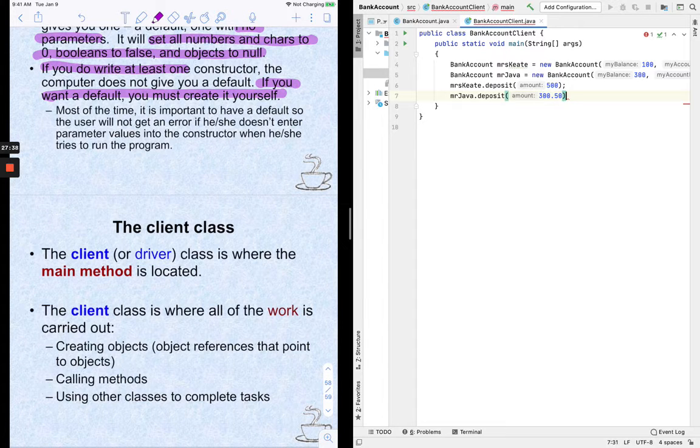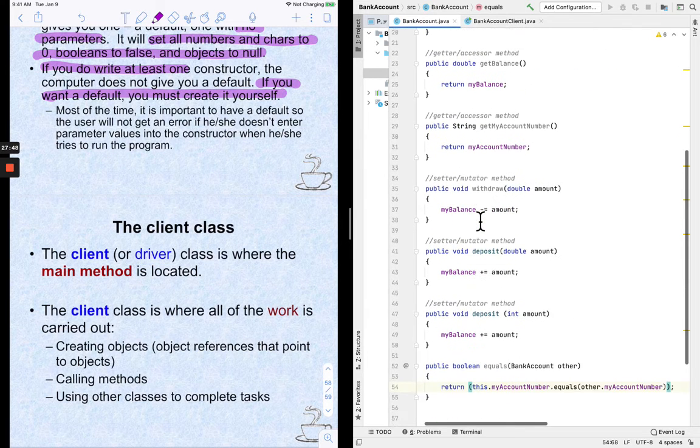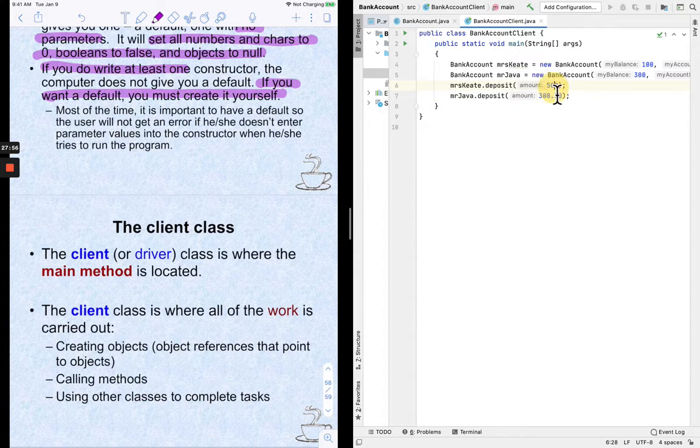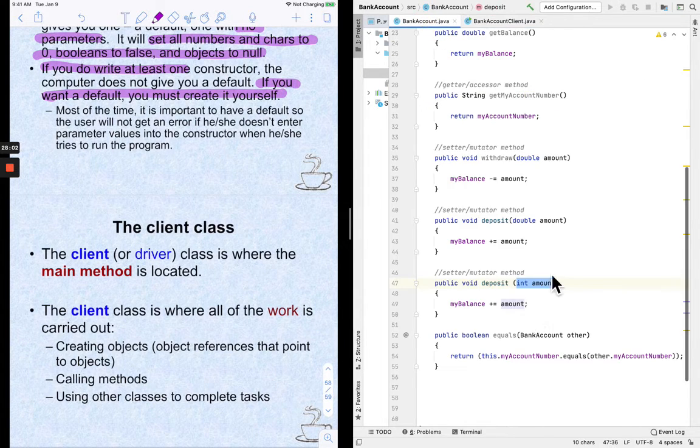Now, we're using overloaded methods here. Which one is it using? Okay, Mrs. Keat dot deposit is using this method with an integer parameter because I gave it 500. Mr. Java dot deposit is using the one with a double parameter right here.